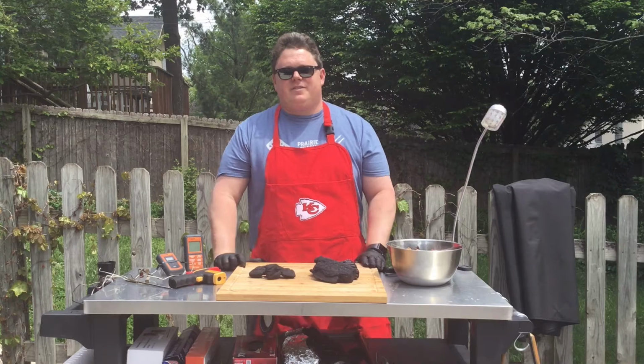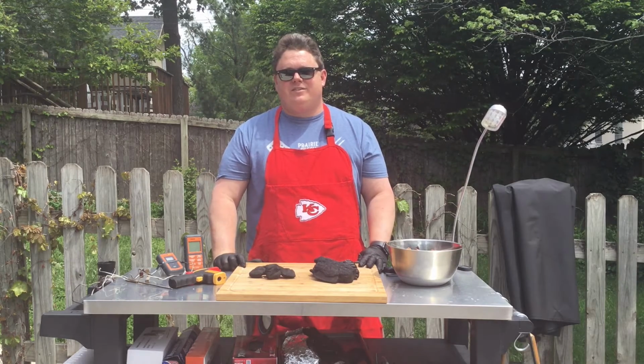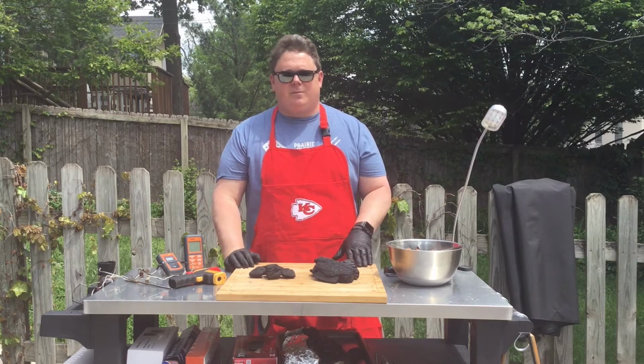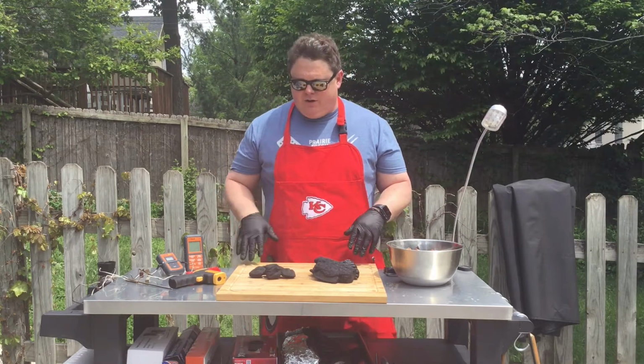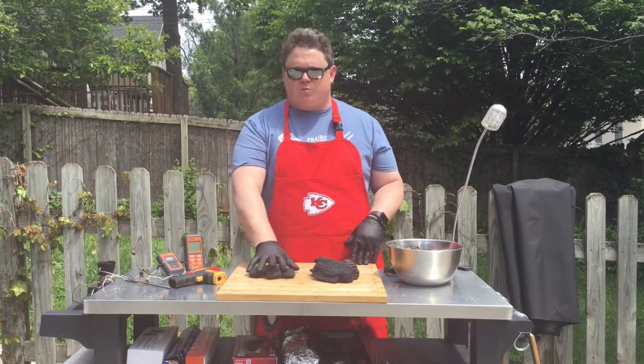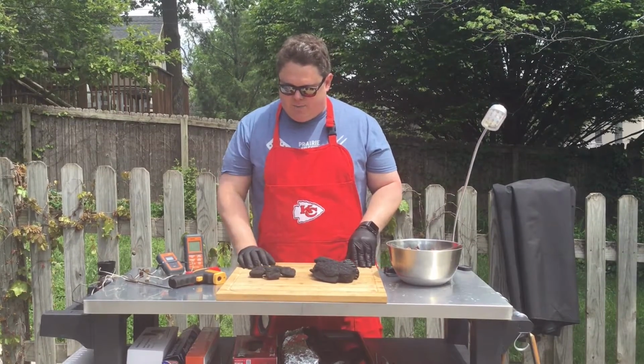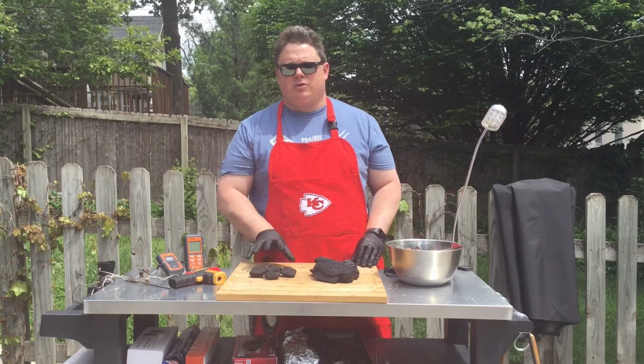Okay, and we're back after that wonderful melt in your mouth steak. Now we're going to start doing some barbecue. All right, so first of all, we're going to talk about the kind of fuel we're going to use today. For the steaks, I used briquettes. These are just your regular big brand Kingsford. What I like about these is that they burn longer.